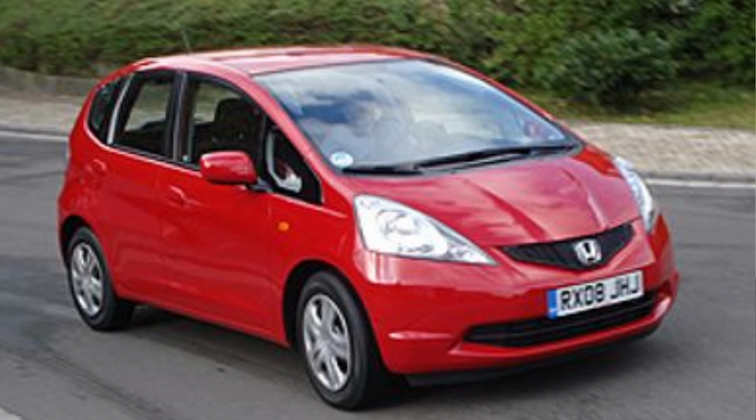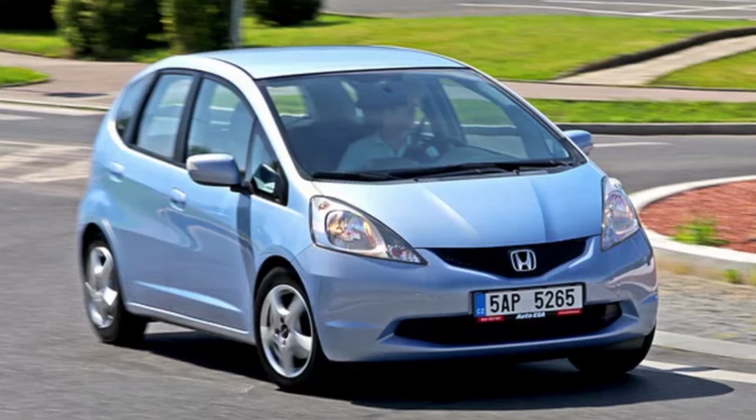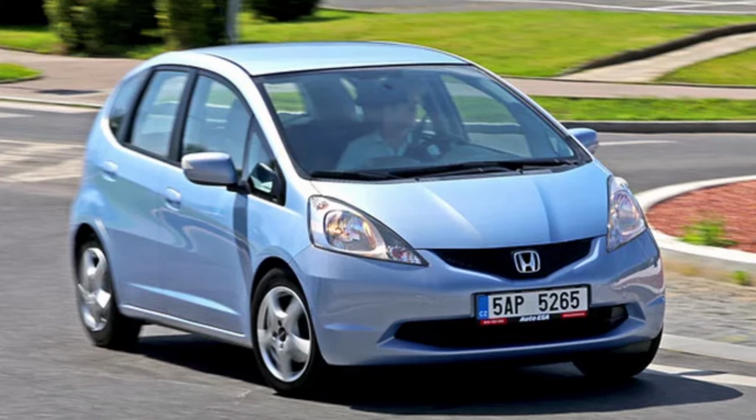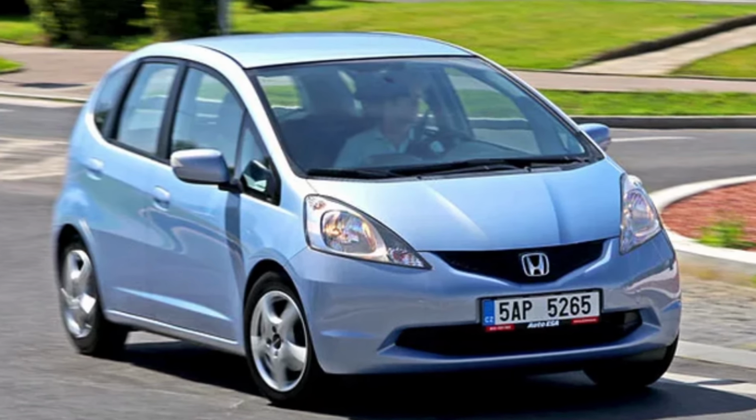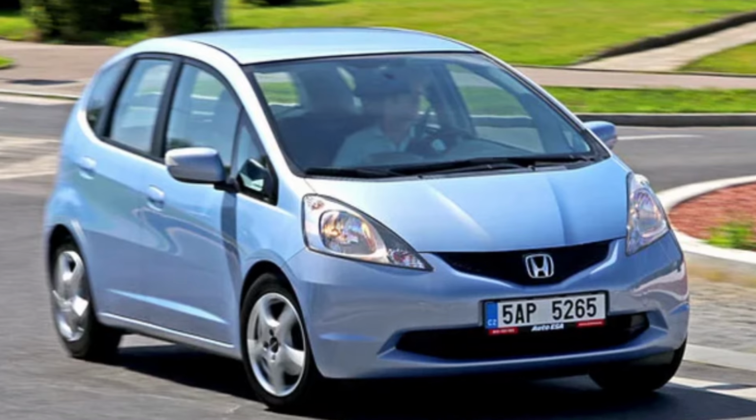Chain driven like the other Honda petrol engines and no issues. Nice, simple engineering. Older Hondas are famous for rust, so just keep an eye out. Otherwise, you can pick up a Jazz for a little less than £700 and around £1,300 will get you a nice 2010 plate. Moving on to car number 5, we have the boring but dependable Mazda 3.